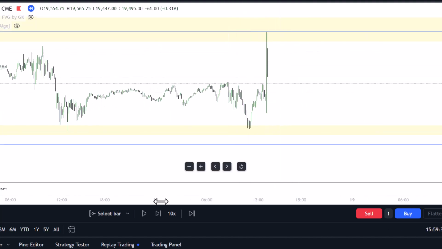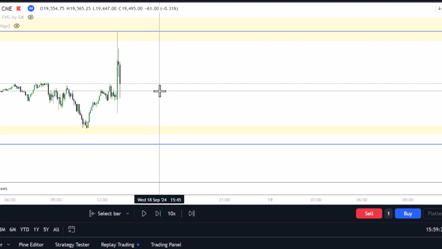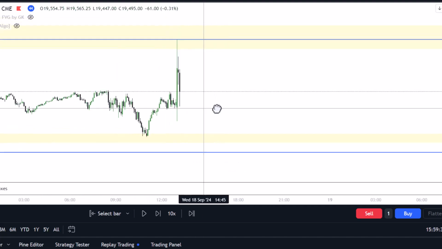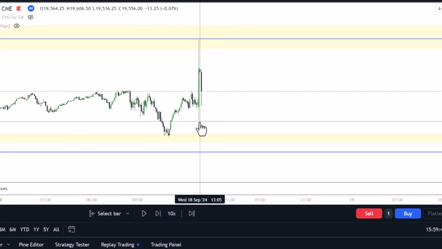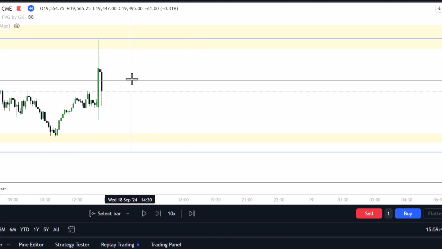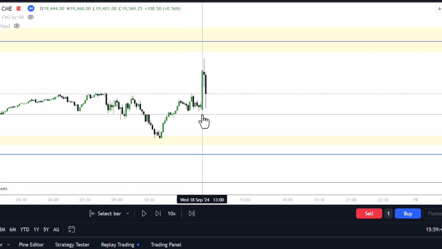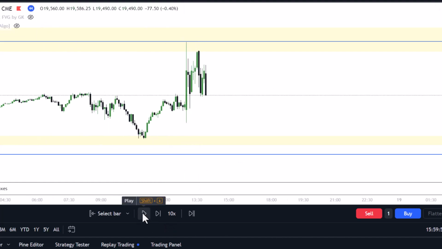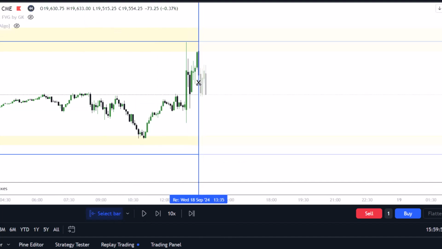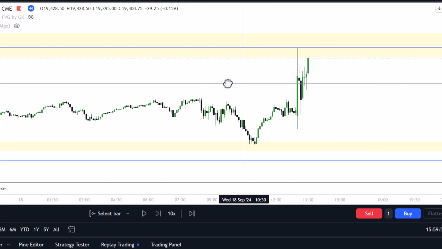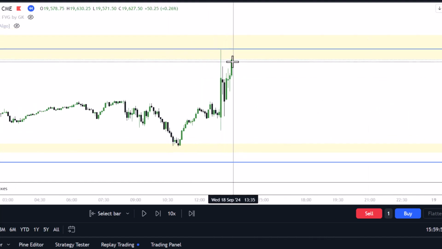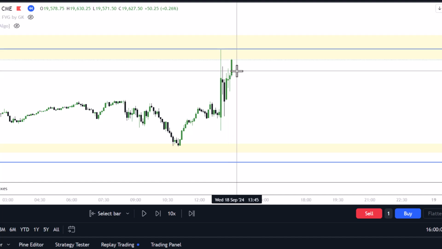So what I needed to see though was another retracement. We were obviously going down, right? But I needed to see price come back up into this fair value gap. So I was patient, I waited a little bit more. Let's play that out a little bit. Now that's too far, so let's back up a little bit. So price, boom, went back into this fair value gap just as we thought it would.